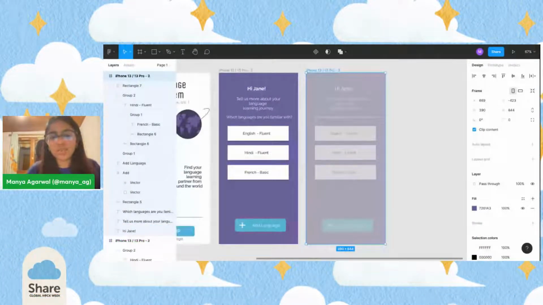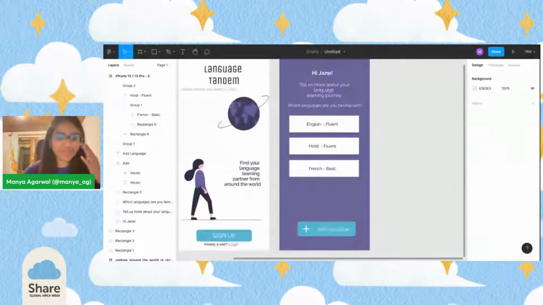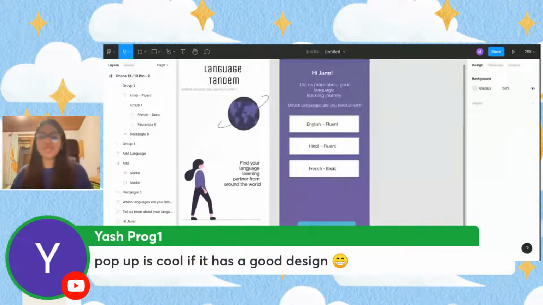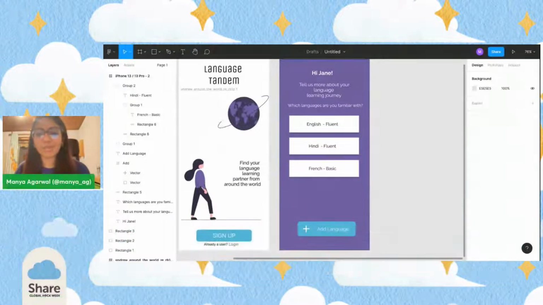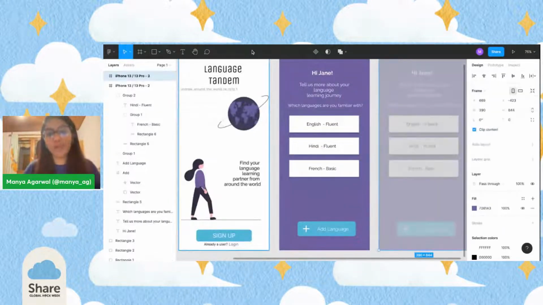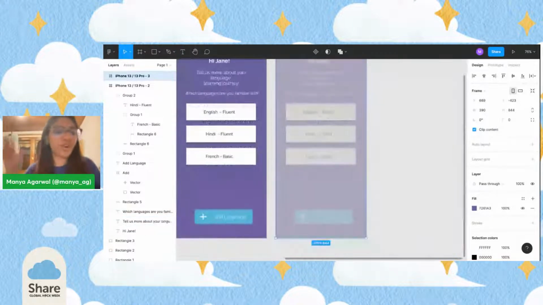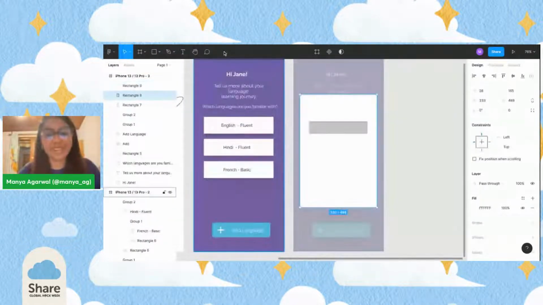So let's think of how that can be done, how you can add a language without having a pop-up come up. Pop-up is cool if it has a good design. So we are definitely confused here about pop-ups. Because I can't think of anything else, let's go ahead with a pop-up. And once we think of something better, we'll change it in code. These things happen all the time.